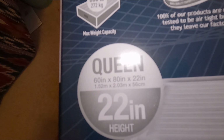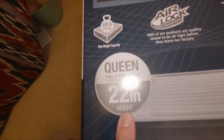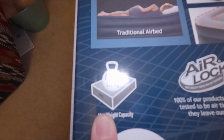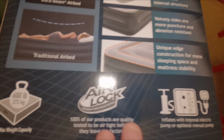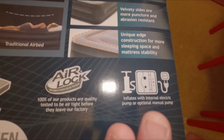Okay, so this is a queen size. So this is the dimension. So 60 by 80 by 22 inch. And it is 22 inches in height, and then it has a weight capacity, and it has an airlock feature, and then it has a built-in pump, so you don't have to worry about bringing the pump.